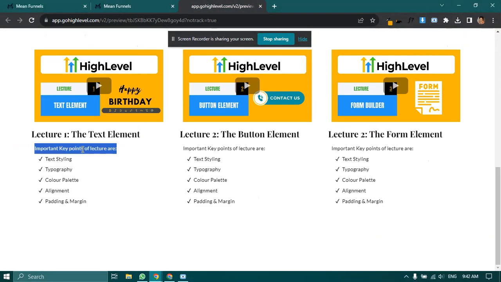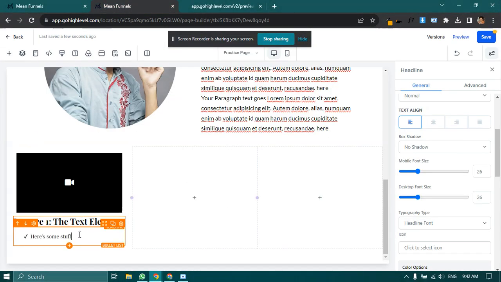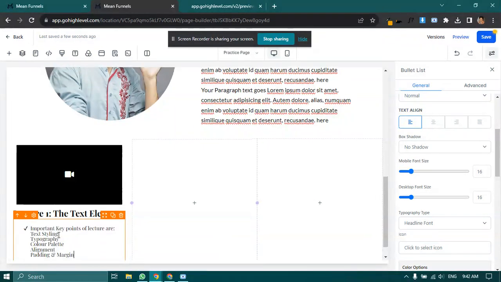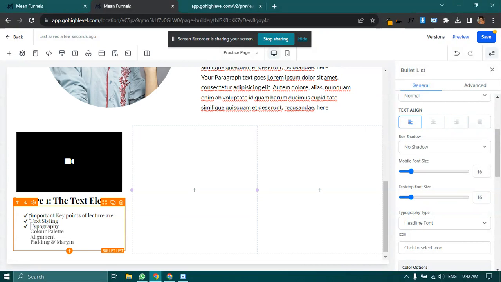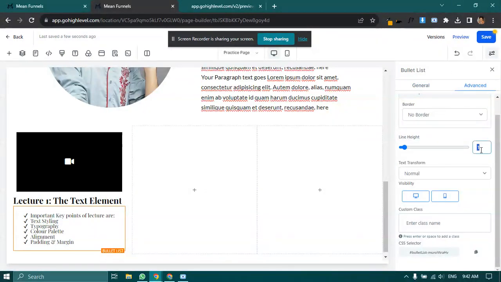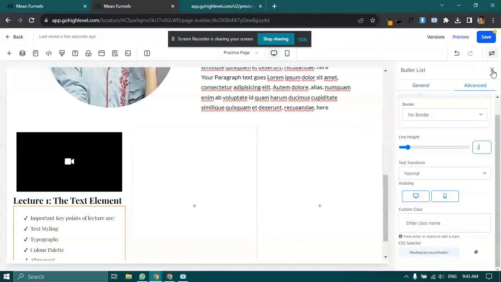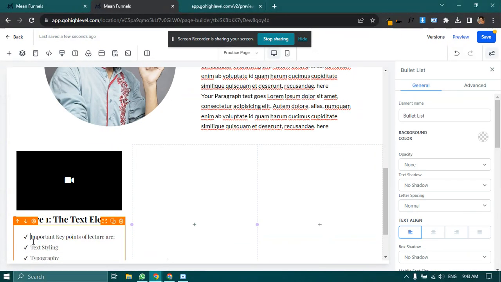Remember that I always used Control Shift plus V to paste, and as you can see there is only one bullet list coming. For this purpose what you can do is backspace and enter, backspace enter, backspace enter. This is the issue that you will always encounter. So this is the simplest way you can do it.